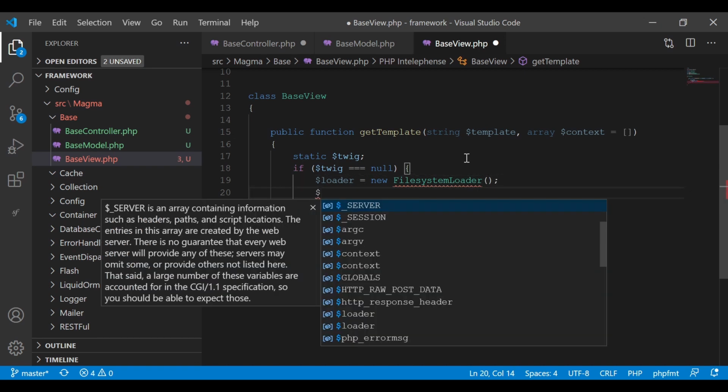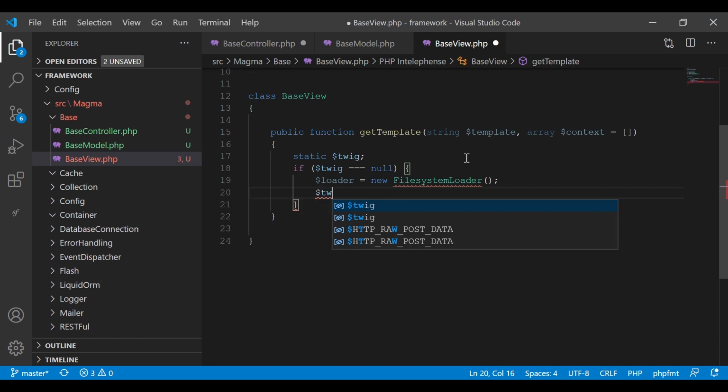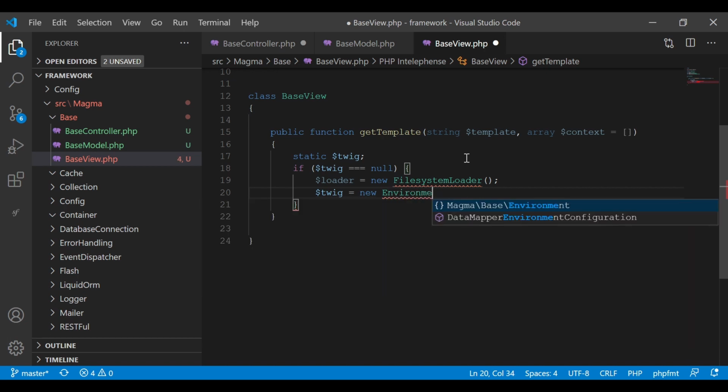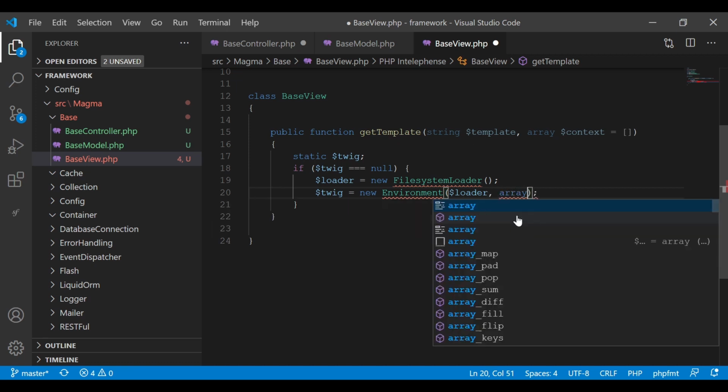Then I'm going to create our twig environment and say twig equal new environment, right? And within that environment, I'm going to pass this loader variable that we've just created above, pass that file system in, and the second argument is an array, and this array is where we're going to pass in our twig configuration, and this is going to come from our application configuration directory, which we will be creating very shortly. So I'm going to set this as an empty array for now.